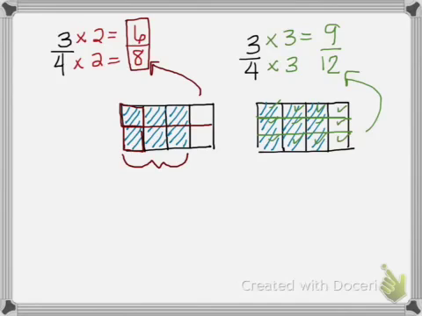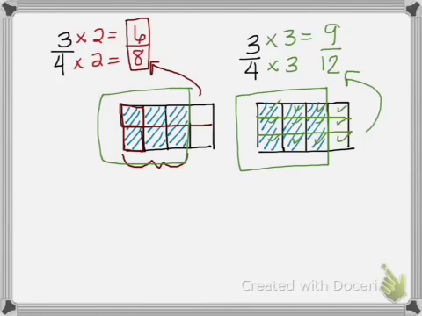So you can see that the whole time the amount that we have stayed the same. We're just using a different name. It's the same thing as when we can say 2, or we can say 2/1. We're naming the same amount, we're just using a different name. It's the same thing with equivalent fractions.